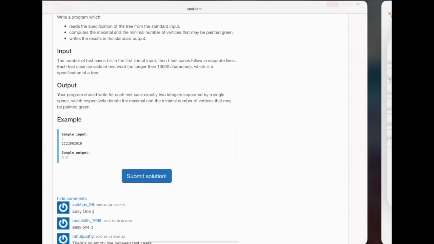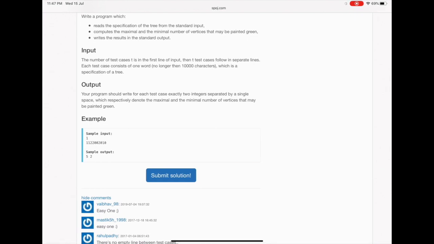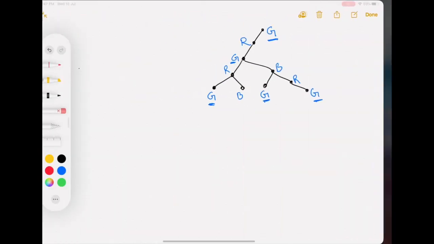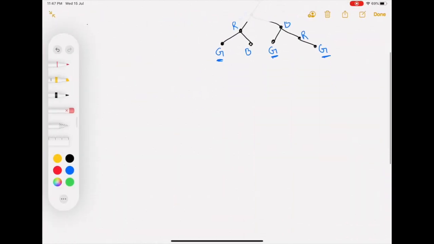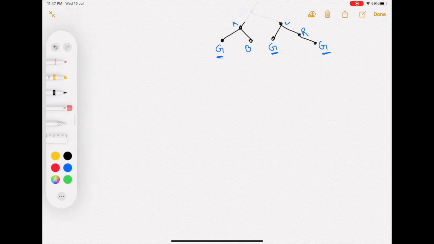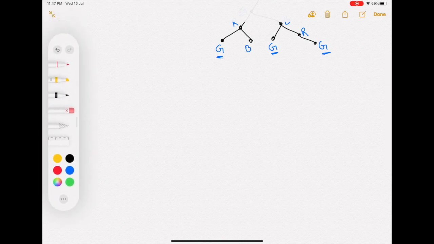Okay, and the question says that the maximum limit is 10,000. Okay, so what we are going to have is we are going to have a variable called int dp max. Okay, and by now you would have guessed what those individual indexes are for.